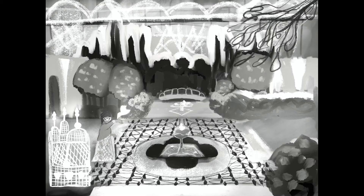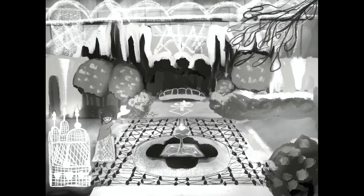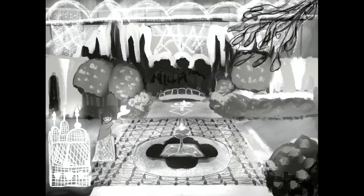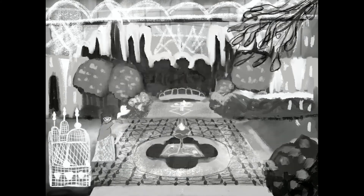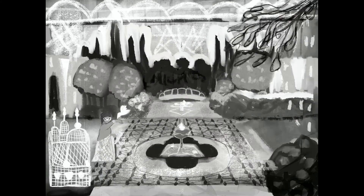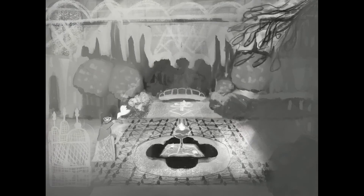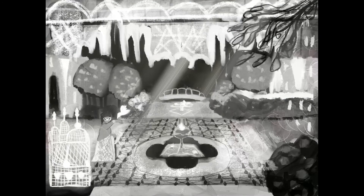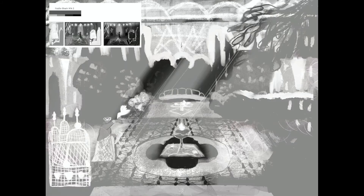I really wanted to put a texture on this one to give it a sort of gouache kind of feel. At this point I went into value studies, pushed the scene from the first concept, and got it to something I kind of liked. The lady and the dove have no real story — I just wanted to make a character that had some qualities from things I was researching, like astronomers and grandma types. That's where she comes from.